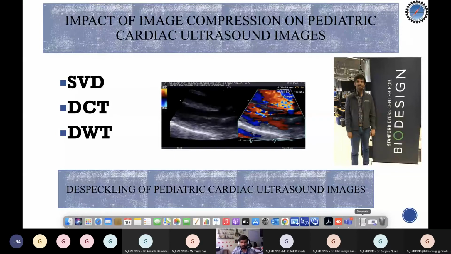there were a lot of changes in terms of what a clinician can read. So what we did was we asked clinicians to read these images and give us feedback if it is good or bad. We found that one of the algorithms worked very well. The innovative thing in this is we went to 10 different clinicians and asked them: this is the original image, these are the compressed images. Do you see the clinically significant parts which, as a doctor, you think you can see? And we got very good results also.